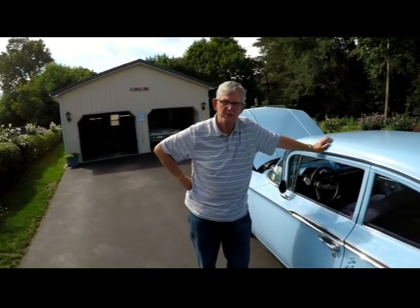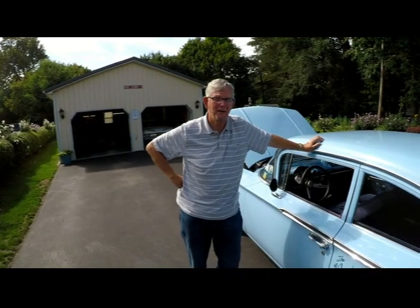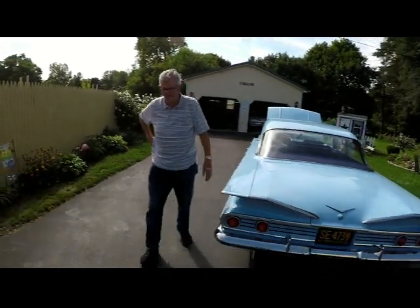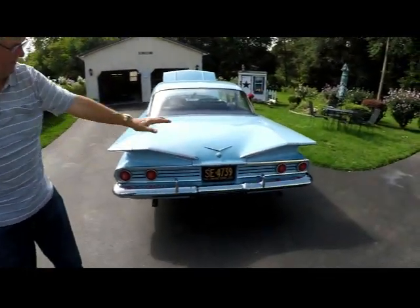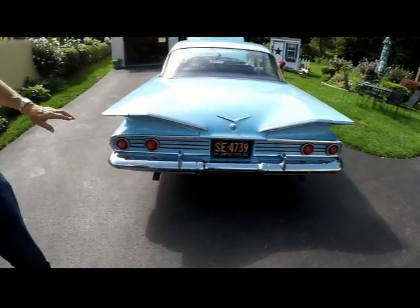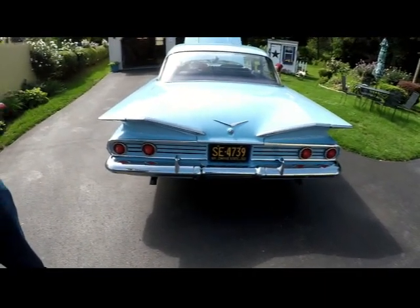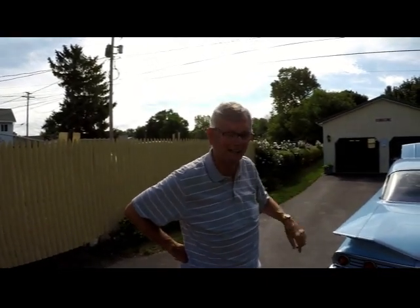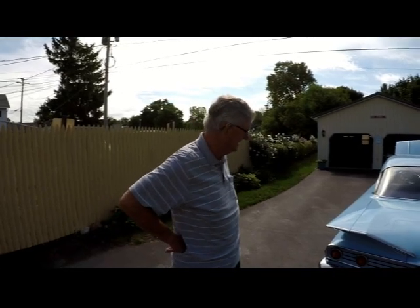And Pam also did something else on the back end that I didn't even know was done until somebody pointed it out to me. If you take a look at the back end of the car, you'll see some black horizontal lines in there. There are indentations — that's the way the car was made — but my wife had Pam paint them all in black for my birthday. I think it's sharp. I didn't notice it — they had to point it out to me. That shows you how sharp it is. I'm so used to looking out over the nose of the car, not the back.